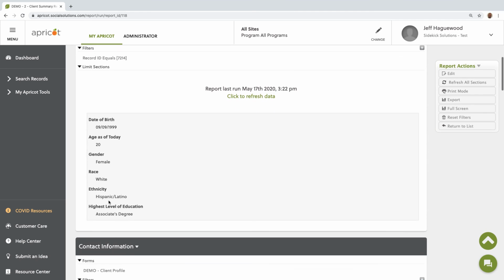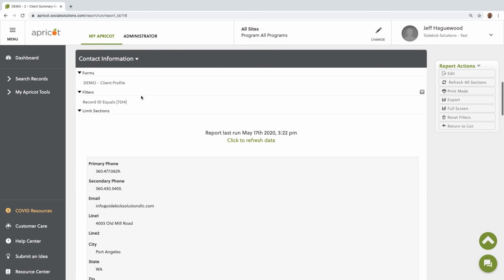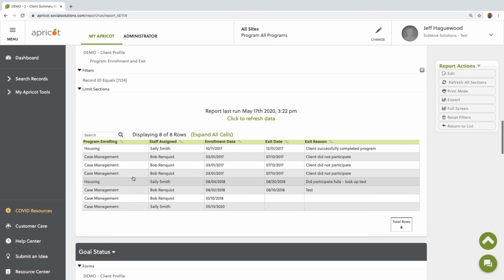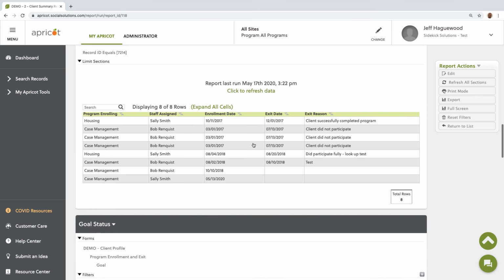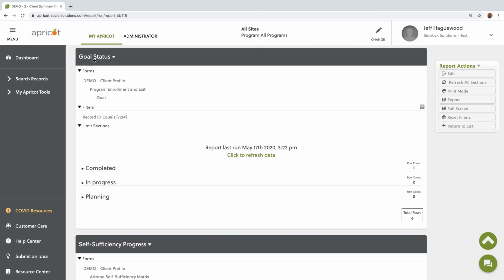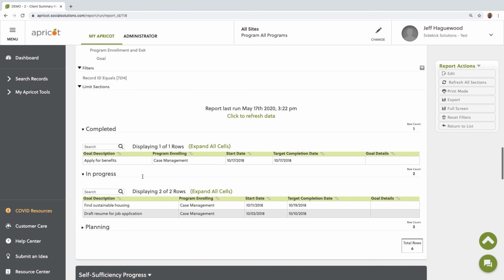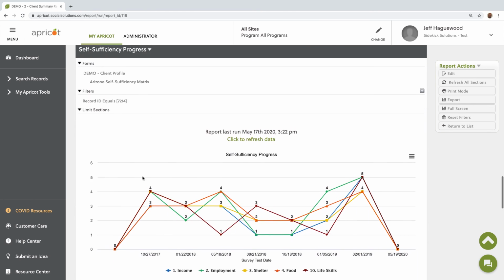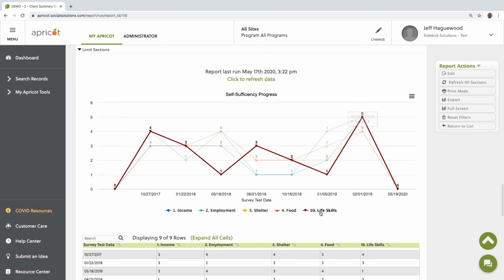We'll see the demographics laid out in a vertical format. This is great for printing. Contact information, a history of enrollments, the programs, and the exit reasons. Goals by status. Self-sufficiency progress over time in different domains.